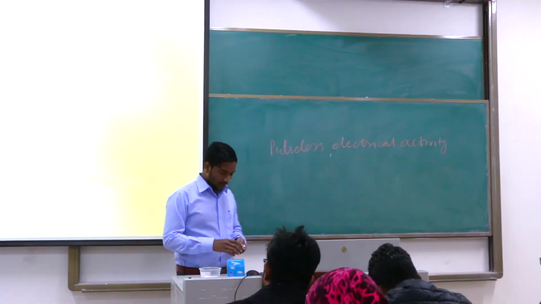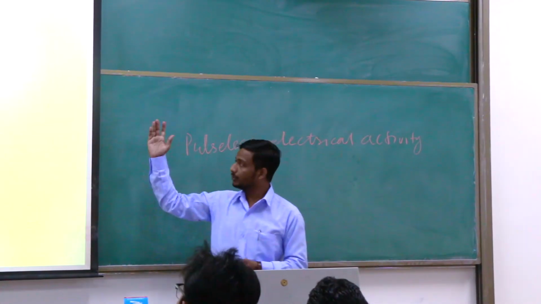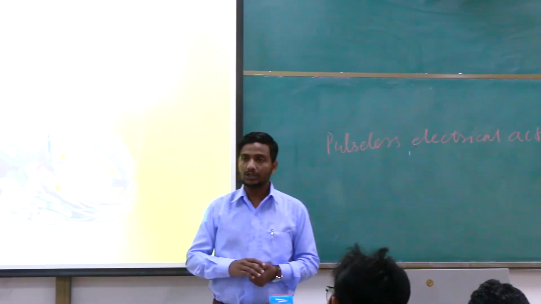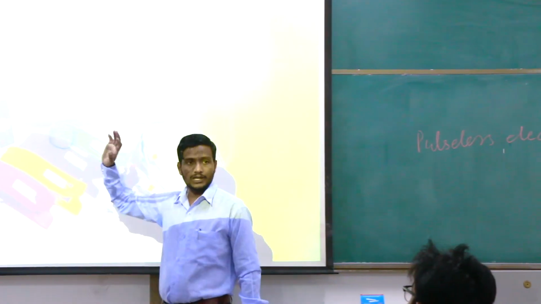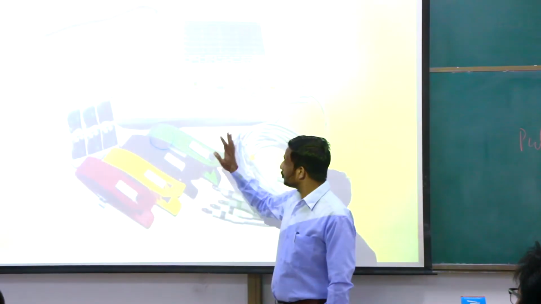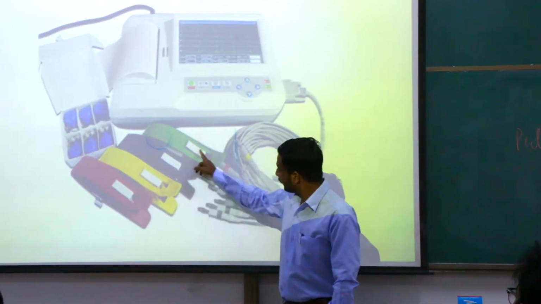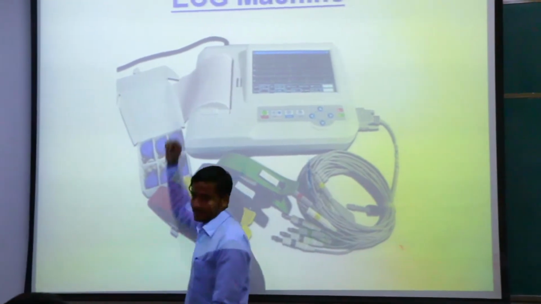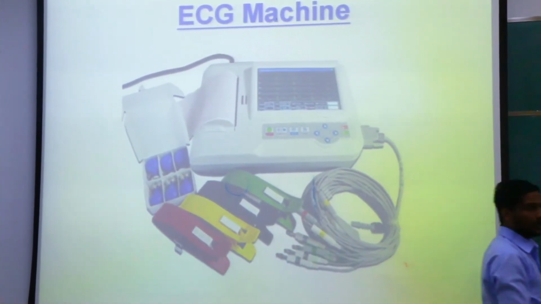Right? Okay, now once we know about the ECG, keep in mind that this ECG machine was discovered a long time back. Einthoven was the main person to start talking about this particular machine. And now we know that the ECG machine comes in many different forms, but here you can see that it has two very important things which we need to know. Number one, different electrodes, and number two, the paper of the ECG. These are two things where we doctors should be very careful.